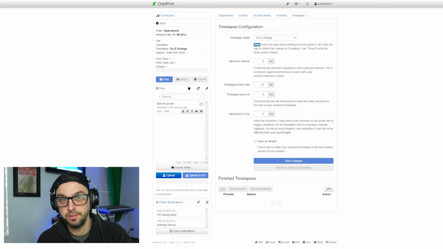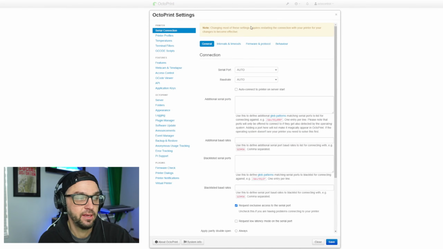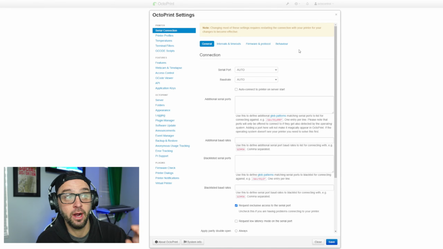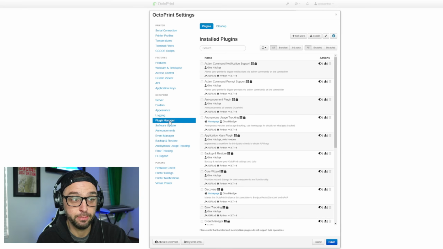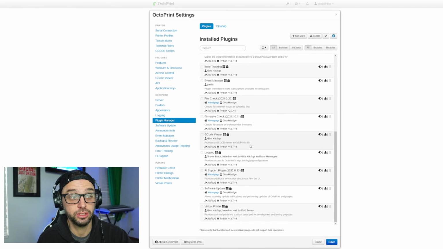But I also did mention plugins, and I mentioned how important plugins were. Well, let's click on the top of the screen here. There's a little wrench icon, which is our settings icon. And now there are a lot of different settings that we can go through to get everything set up the way we want it. We're not going to go over all these today because there are a lot of settings. But here are a few things that you might use OctoPrint for. Number one, I mentioned earlier plugins, and there is a plugin manager down here, and there is a bunch of different plugins, so go check them out.